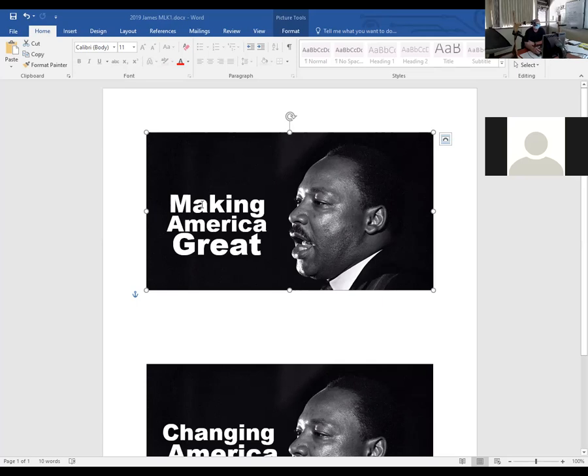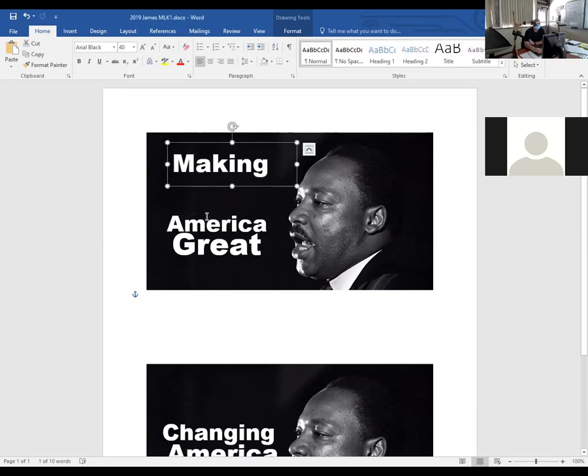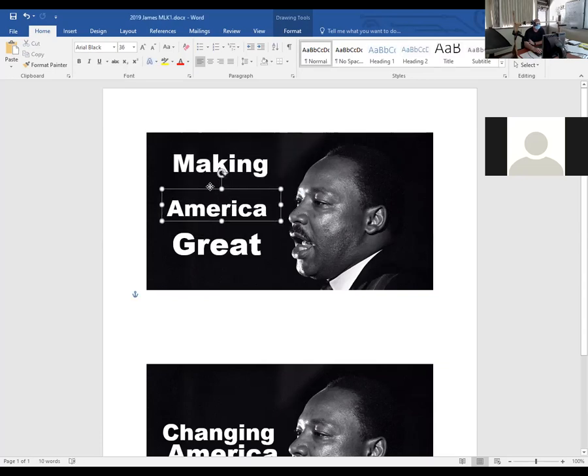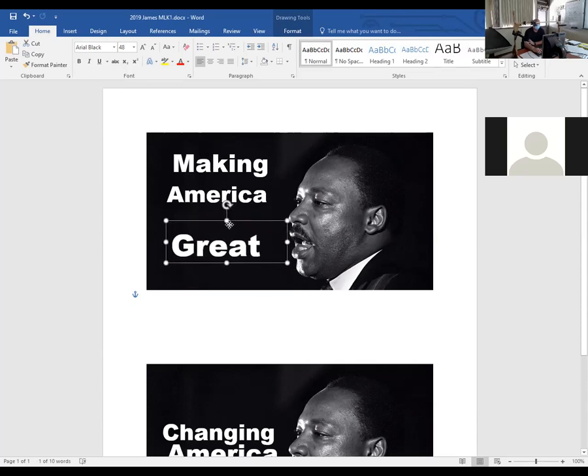Now, I took the phrase, and if I just had it in one text box, there would be much more line spacing between the lines. I know that you can adjust the line spacing between the lines, but you can't really jam it and shove it together as tightly as I kind of like to do sometimes. So I'm going to show you guys that this is 3 different text boxes that are separate from each other, that I can float around, and I can push them anywhere around I want to.